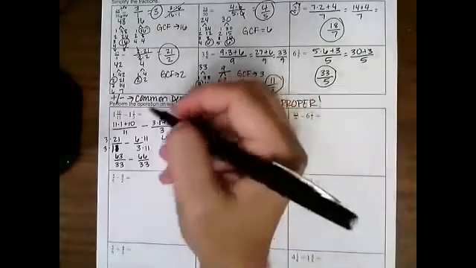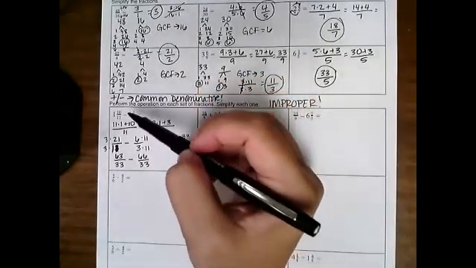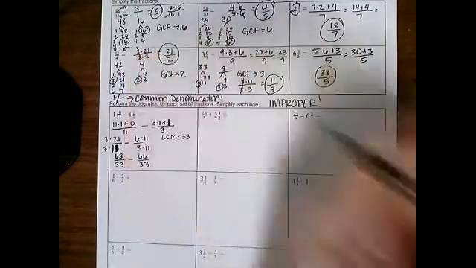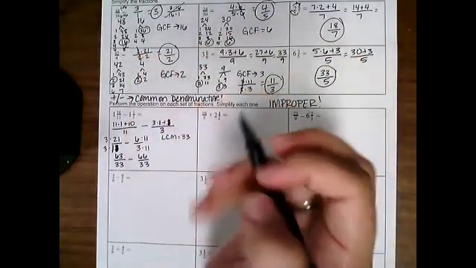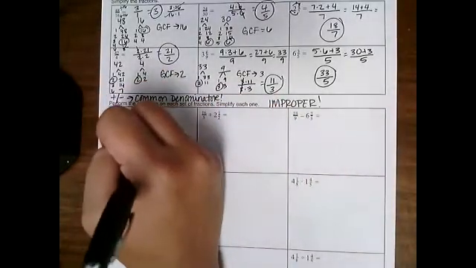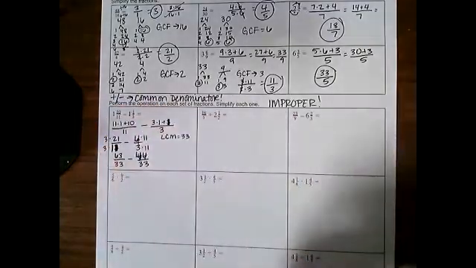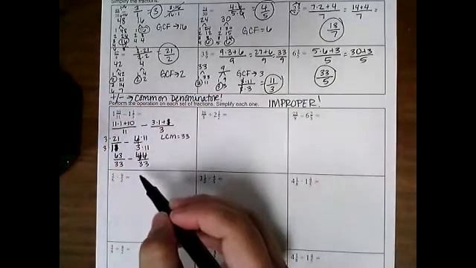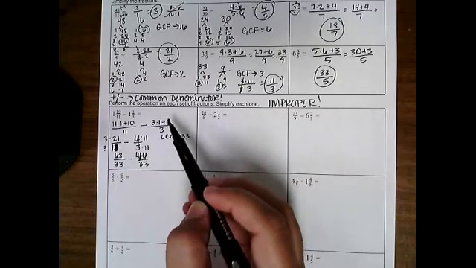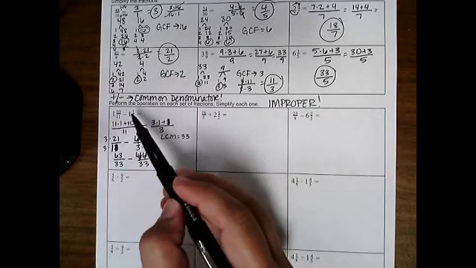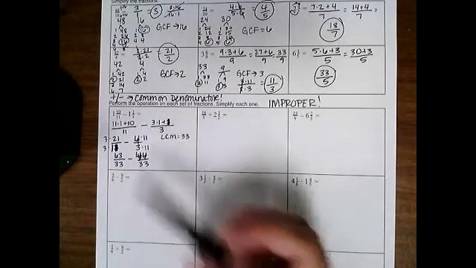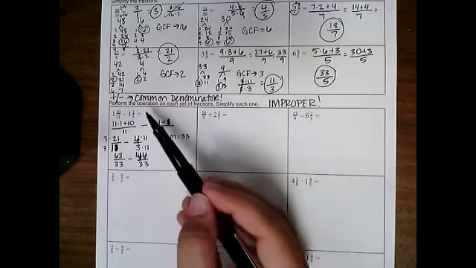Did I miss? Oh, look here. I'm sorry about that. Hang on. 3 times 1 is 3, plus 1 is, that should be a plus 1, not a plus 3. Sorry about that. So plus 1. So then that makes that 3 times 1, that makes that a 4. 4 times 11 is 44. So what we've got here is 63 over 33 minus 44 over 33. My mistake was a copying mistake here. So 3 times 1 is 3 plus 1 is 4. I copied down 3 instead of 1.